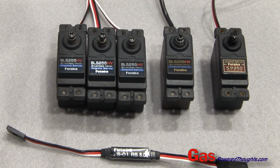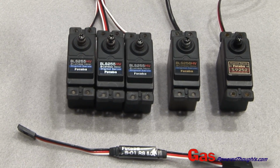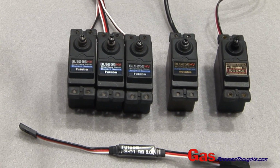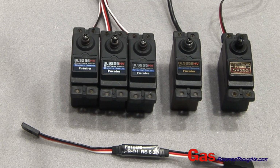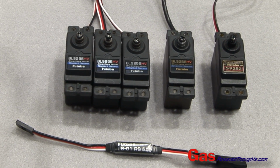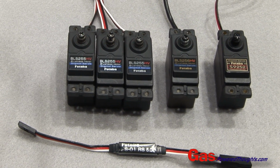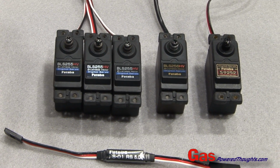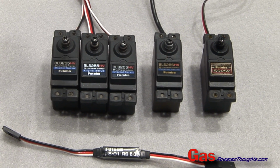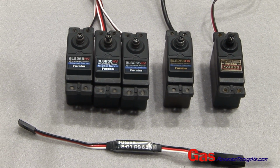Depending on what kind of power source you use, you're either going to have to use a regulator or high voltage servos. In this case, I'm going to use high voltage servos for everything except the throttle. For that, I'm using a little Futaba step-down regulator that'll drop the voltage down to a little over 5 volts. Everything else we're going to run at straight LiFe voltage, which is 6.6 volts.